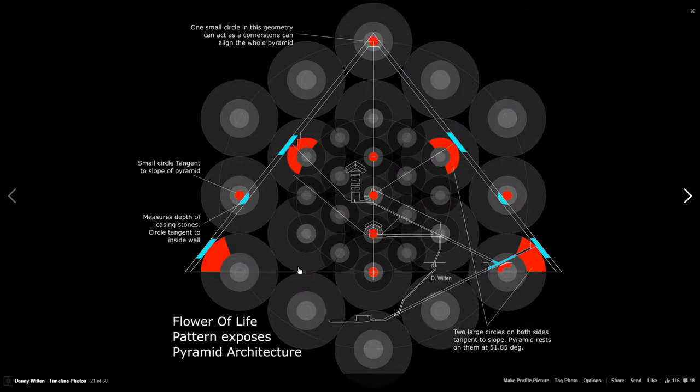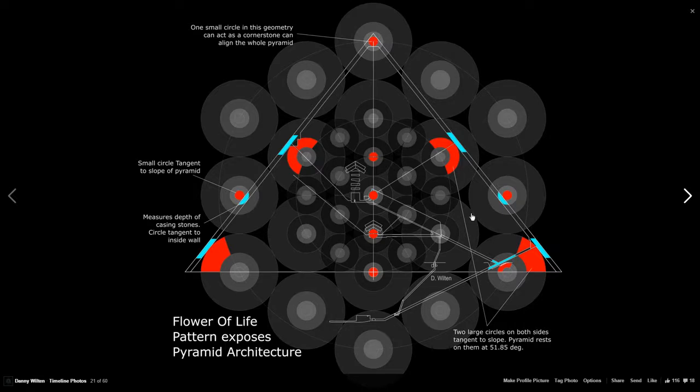And here's an example of what I'm talking about right here. With the same nesting that I was showing you with those various circles, if we took this whole thing right here and reduced it by 50%, it shrinks it and puts it in the very middle of the diagram. You can see that the large circle here and this next size smaller one, and where they're placed, creates the slope of the pyramid.